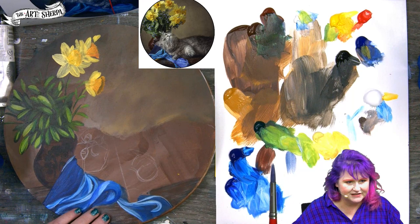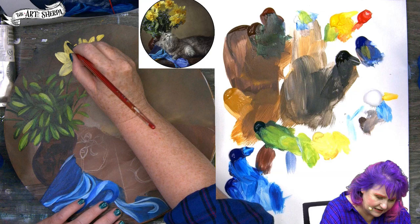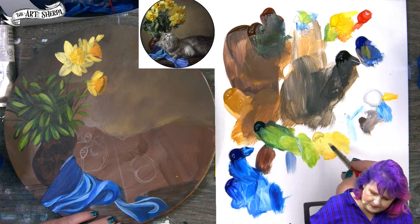One of the things that you may want to do is come back. Yellows tend to be a very transparent color. If you're painting with student paints, you may need to paint your daffodils white before you begin painting them. If you're painting with pro paints, you should be able to do it in a couple of coats and get a nice kind of effect on your daffodils.